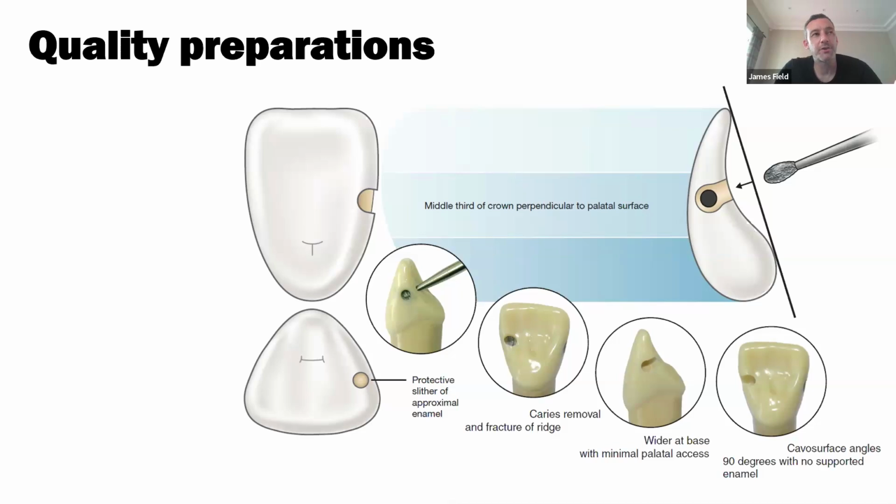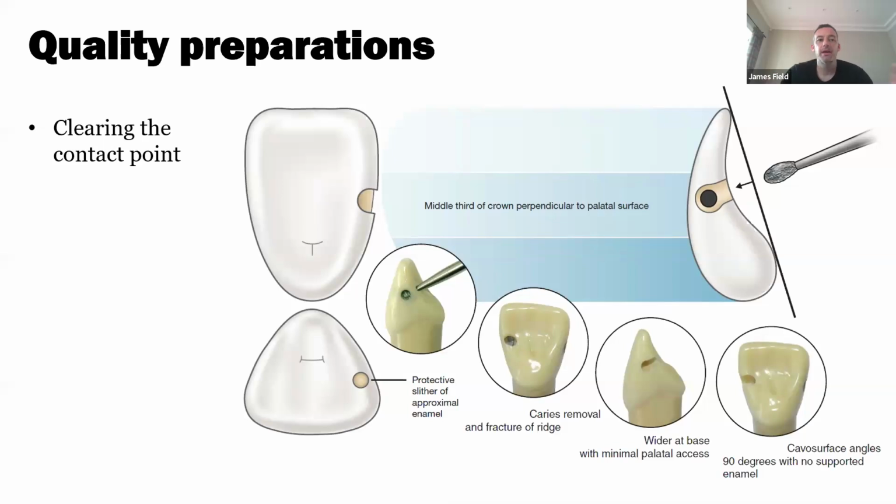And if your restoration has a robust preparation beneath it, then it will put less strain onto the peripheral lute, the peripheral integrity, and the overall way in which it's bonded to the tooth tissue. If you have poor resistance form in your preparation and you have unsupported tooth tissue, then it puts extra strain onto your micromechanical bonds, which means that you're more likely to get marginal degradation, marginal staining, microfractures, and sensitivity.